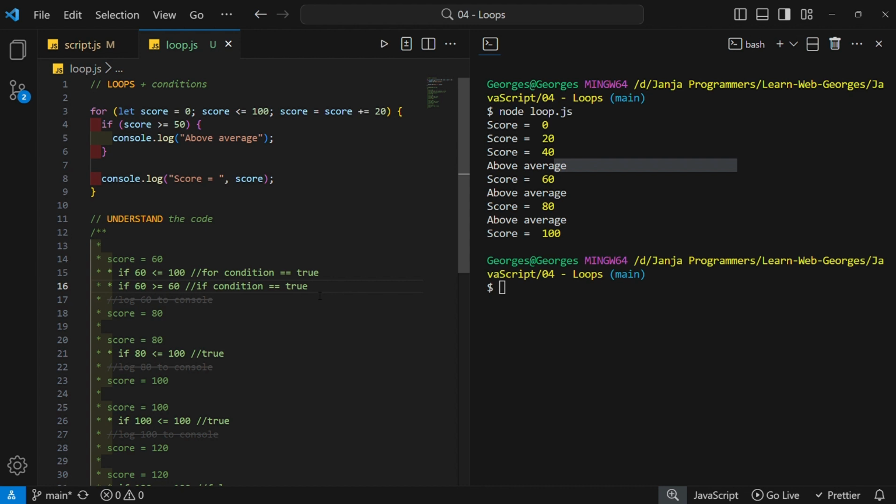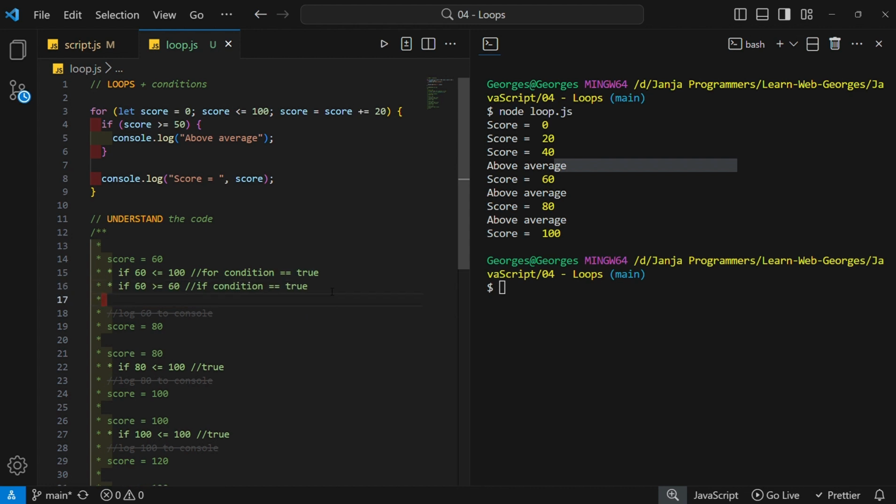So if this if condition is true, it will log to the console what is in the if condition. So we can just add this and say it logs above average to the console. Once it does that, it exits this if, and it continues with the for loop.